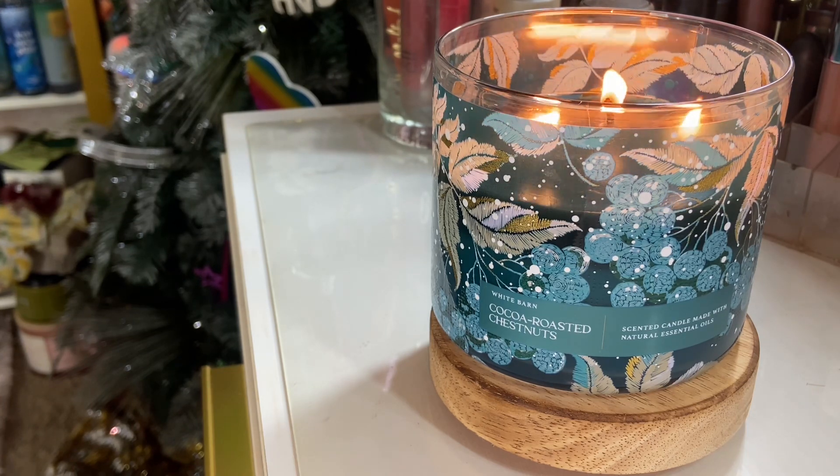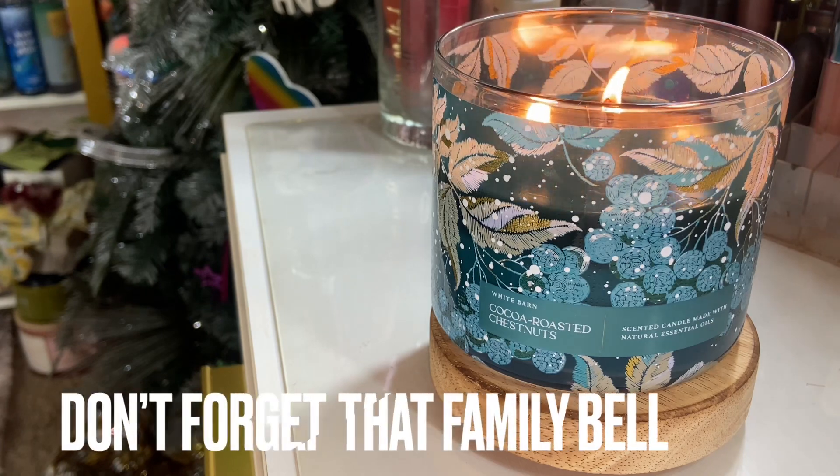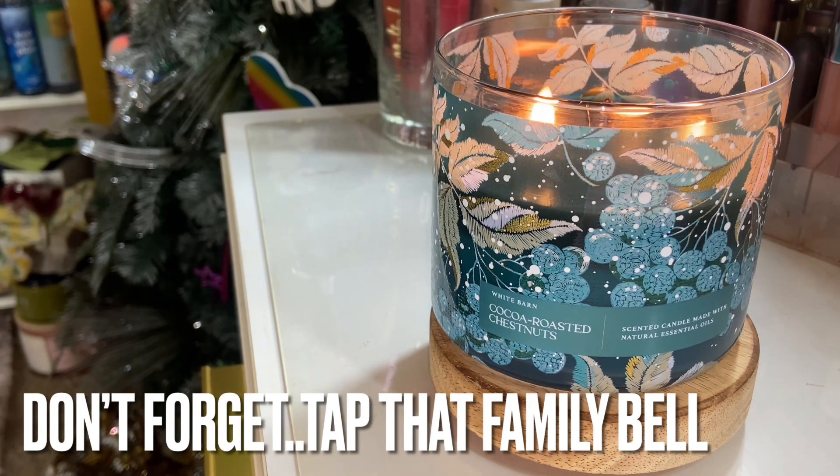The cocoa note used is that powdery cocoa mix that's in hot cocoas and cream. And the vanilla woods — if you're looking for a straight-out woodsy scent, this is not going to give it to you. I'm getting a little bit of spice notes, so maybe the spice element came from a woodsy spice element — they just didn't list exactly what that wood is.